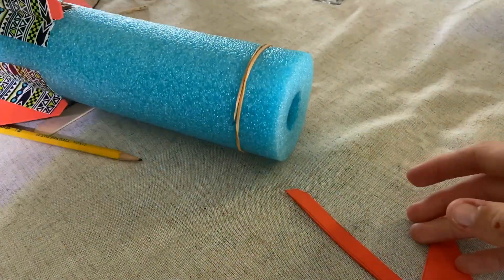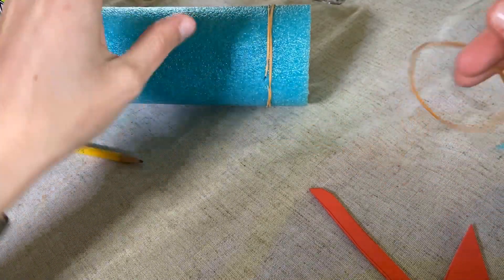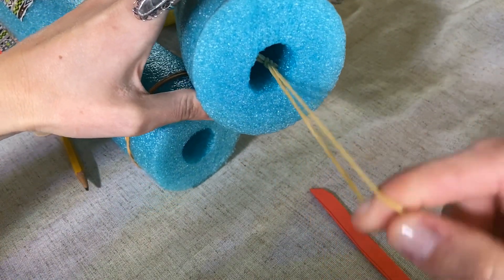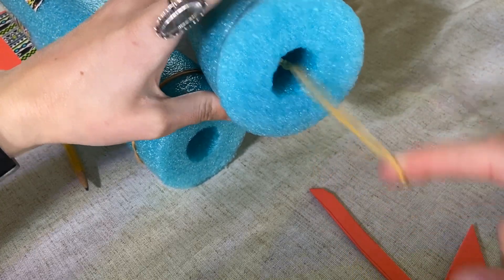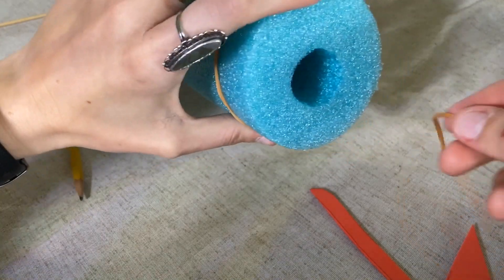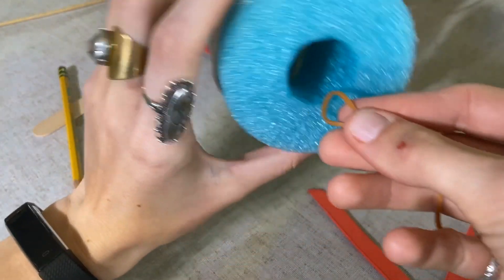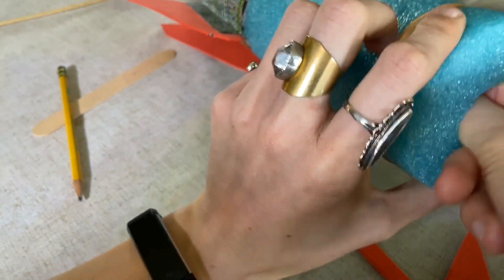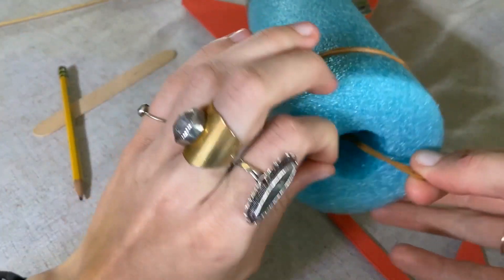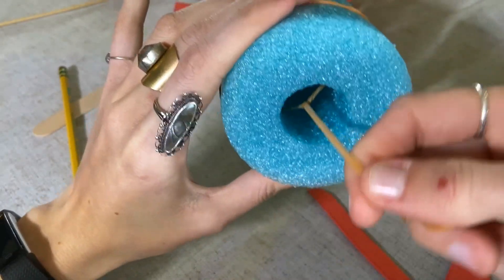Now the next part also involves a rubber band. Pick a regular size rubber band and anchor it on the inside of your pool noodle. In our example you can see how it's wrapped around the middle — I think that's called a hitch knot. This is tricky; it helps if you have smaller fingers, but even big adult fingers can do it. Put it over the edge of your finger and loop it around the back side of your rubber band on the inside. Push it through, and it helps if you pull it up too. Then one side is going to go through the other side, and you're going to give it a nice tight tug.